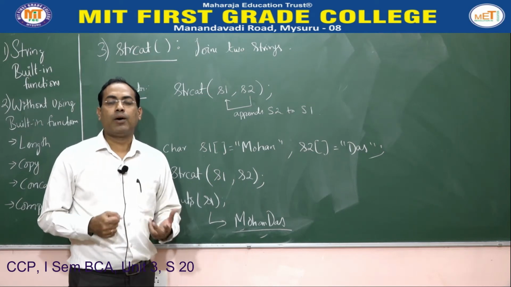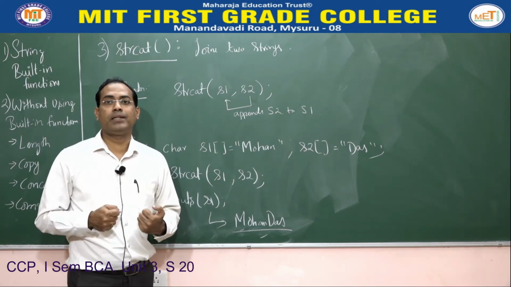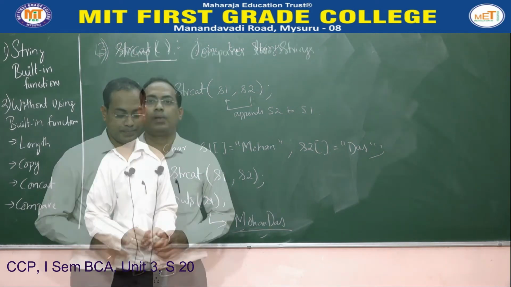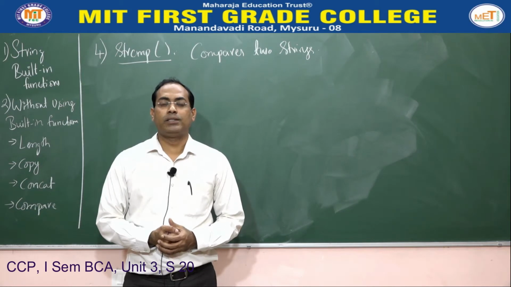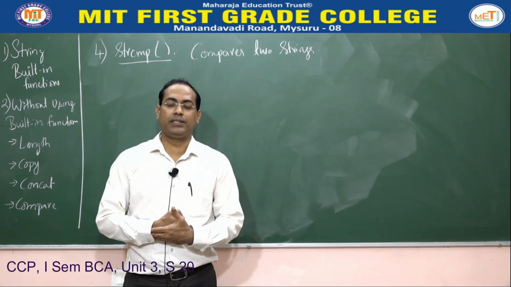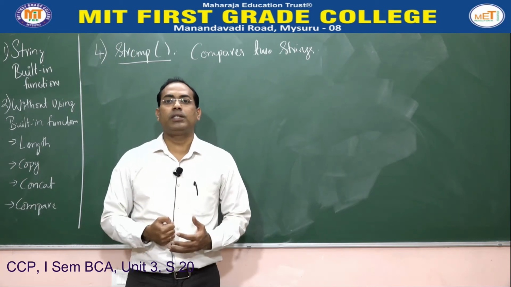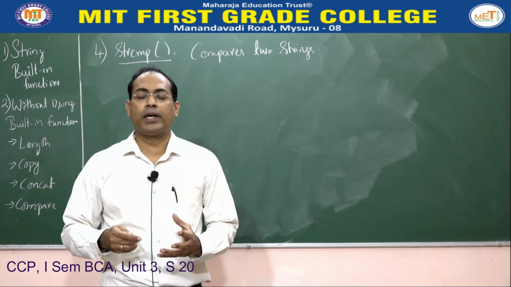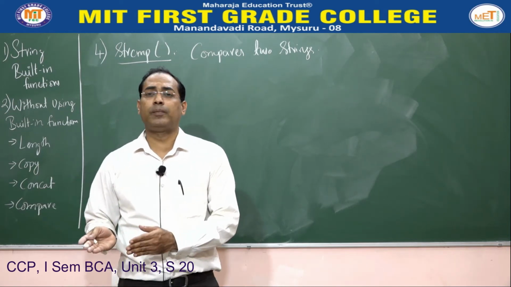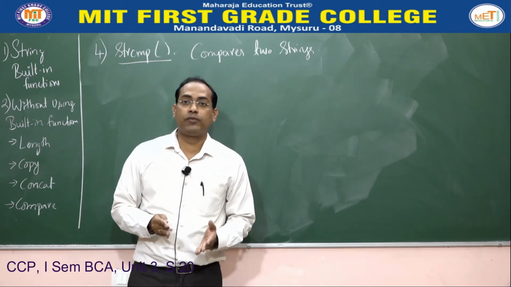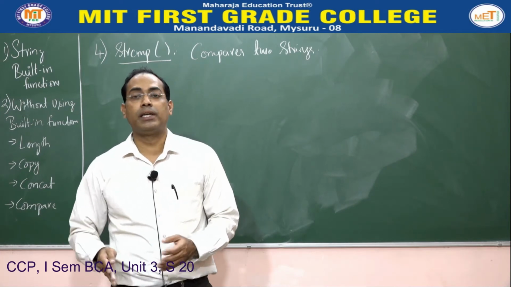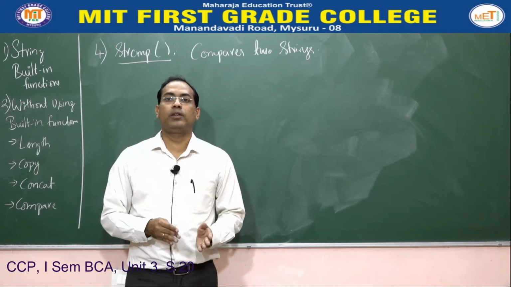Next we will see how to compare two strings and why it is necessary to have a function to compare two strings. Students, you need to understand why we use the built-in functions to work with strings. The reason is that string is a special kind of data type. You cannot use the regular operators like relational operators and arithmetic operators, the way you used them for arithmetic operations on integers or floating point numbers.